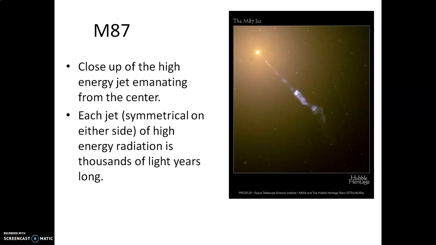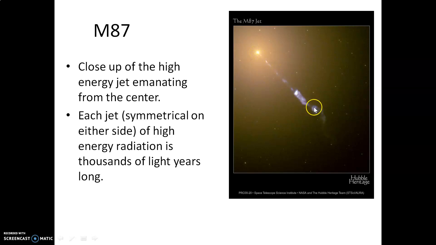Here's a famous Hubble Space Telescope close-up photograph of the jet of radiation coming from the central supermassive black hole of M87. The amount of energy pouring out of this relatively small region at the core is far above anything ordinary stars can produce. The only known mechanism that could produce all of this activity is the region surrounding a supermassive black hole as a huge amount of matter pours down the drain. Some of that energy is then blasted out of the pole of the black hole as this high-energy jet of radiation.